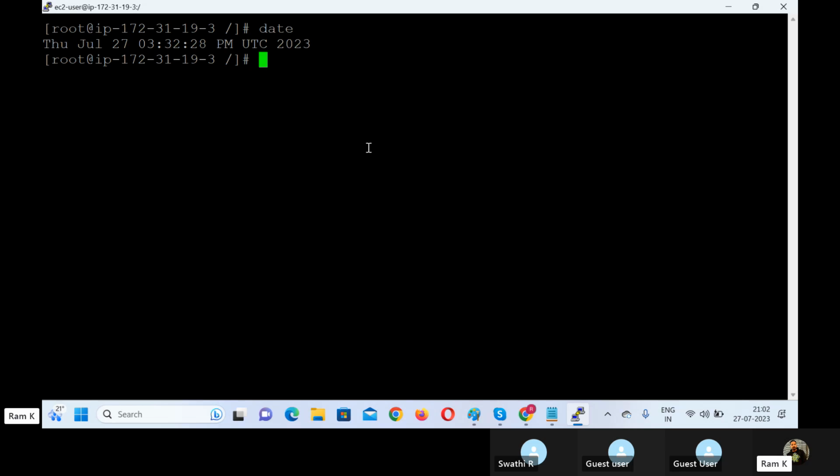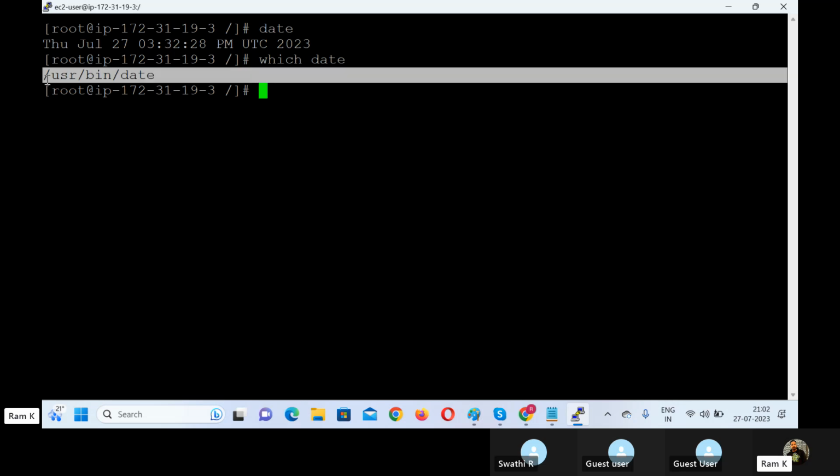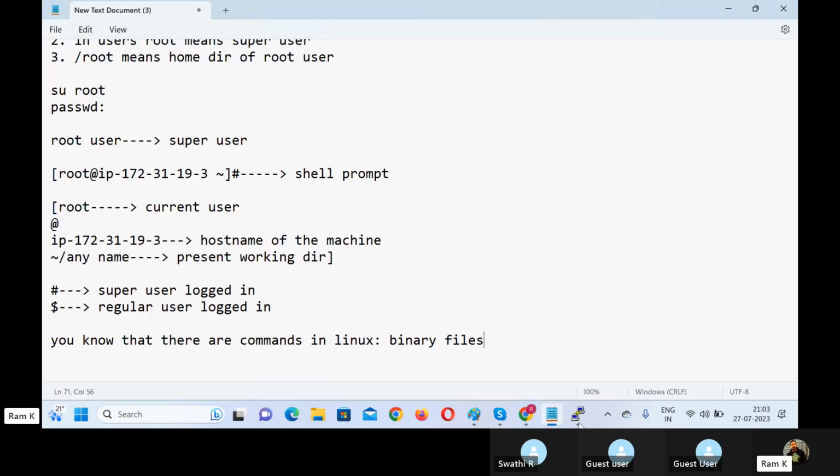If you want to know from where the date command is getting fired, you can use which date. When you run which date, it is /usr/bin/date. This is the file that is running the command called date. Understood? So there are two types of binaries here. One, regular user binaries.